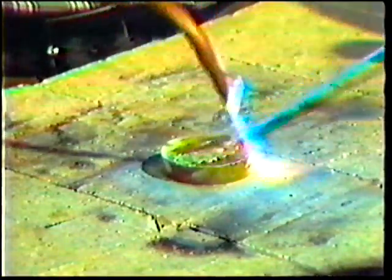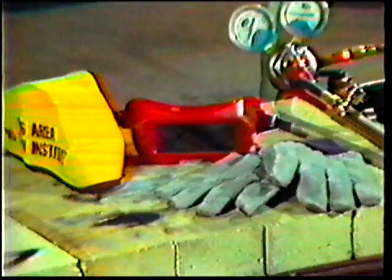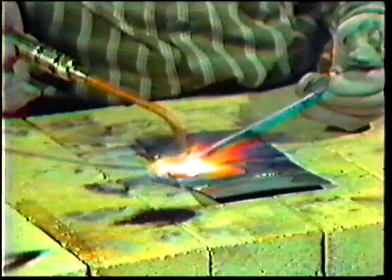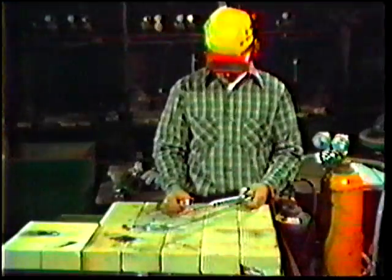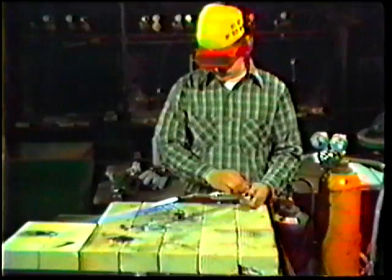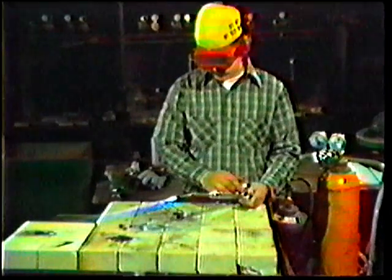Let's review what you have seen in this videotape. Before doing any welding, you must protect your body and your eyes with the proper safety gear. You saw the proper procedures to adjust the oxy-acetylene equipment to produce a neutral flame, a carbonizing flame, and an oxidizing flame, and you were given the metals on which each oxy-acetylene welding flame is used. The ability to quickly and accurately produce the suitable flame for a given job is a major requirement for anyone interested in welding.